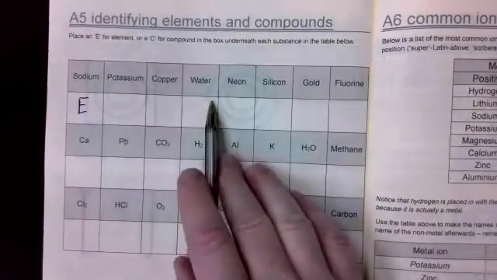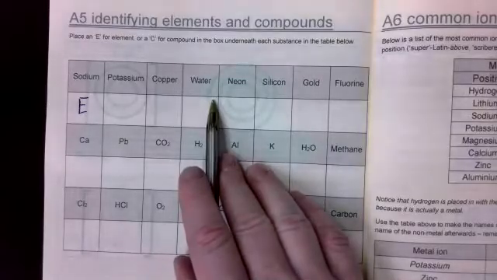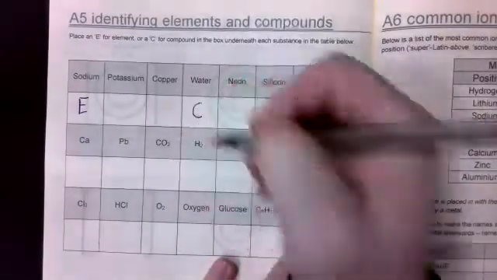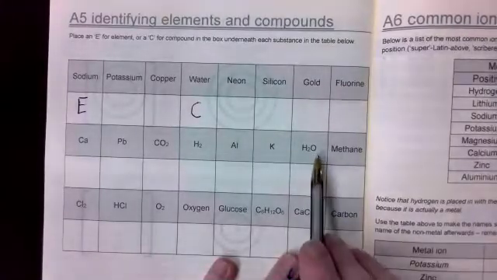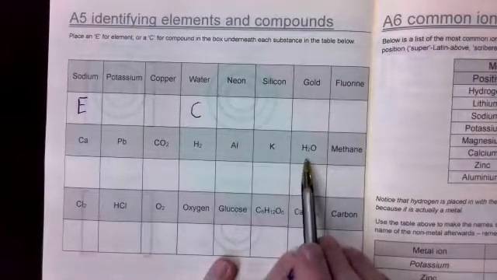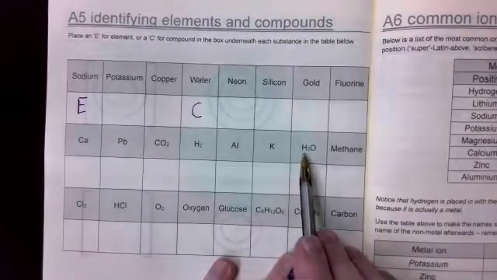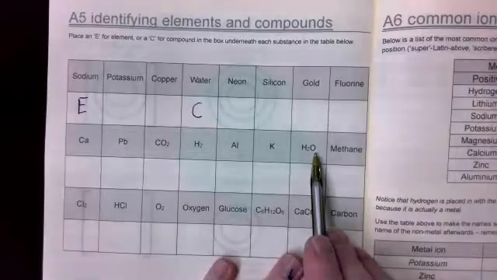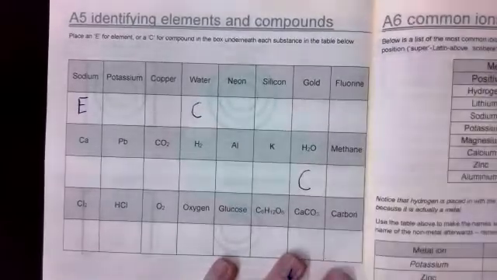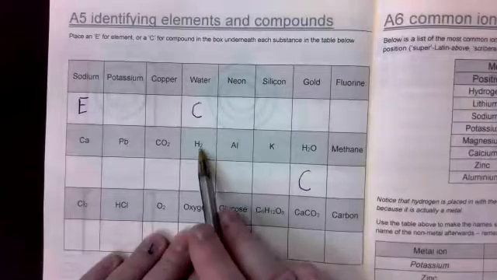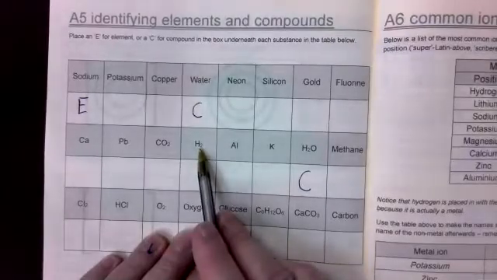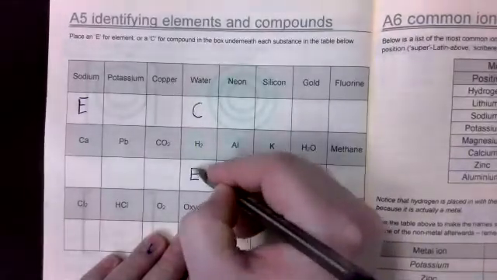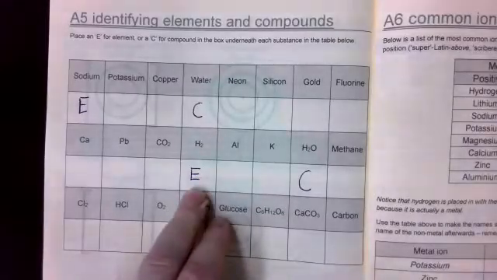However, if we go to water, water is not found on the periodic table, so water would be classed as a compound. And indeed, if you look down here, H2O is in fact water, and you can see it's made of more than one type of atom. We've got hydrogen atoms, 2 of them, and an oxygen atom. So water would be classed as a compound. Tricky ones like this, H2, well, this is a H and another H, so 2 hydrogens, so they're the same type of atom. So because they're the same type of atom, although there's 2 of them, we would class that as an element.